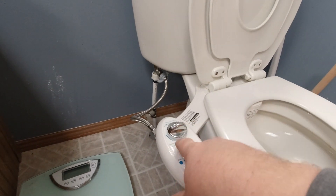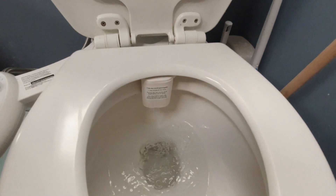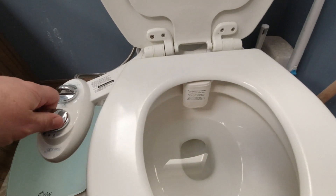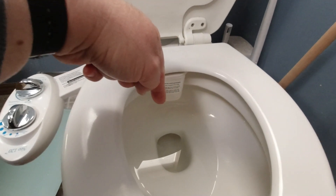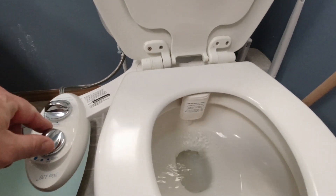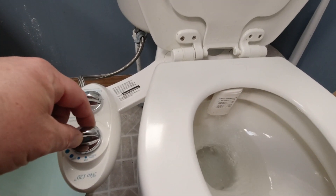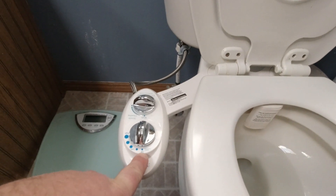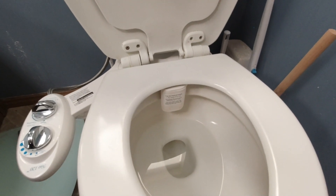It's got a cleaning and wash function. I always leave it on the nozzle cleaning function, because if a kid comes and turns it on, it just does that instead of spraying water everywhere. I'm not going to show you exactly how it works, but that's the protection guard. If I put this over here on wash and turn the knob, the nozzle would come down below that and spray up towards your bum. If I turn this just a little bit, it turns on just a little bit, but by the time I get to there, it's pretty much on full. Your variability is from here to here. It's cold, but it works. And honestly, I'm probably using half as much toilet paper as I usually would.